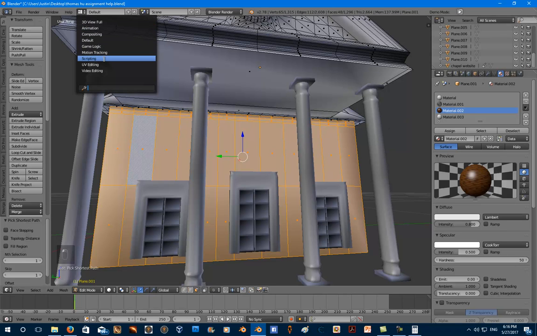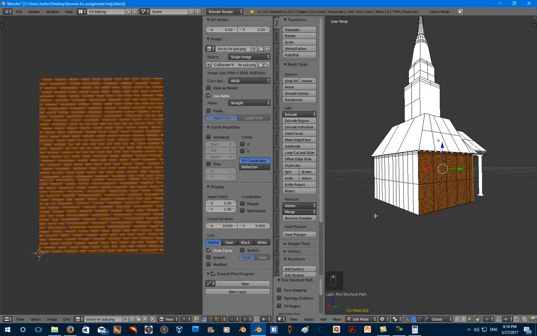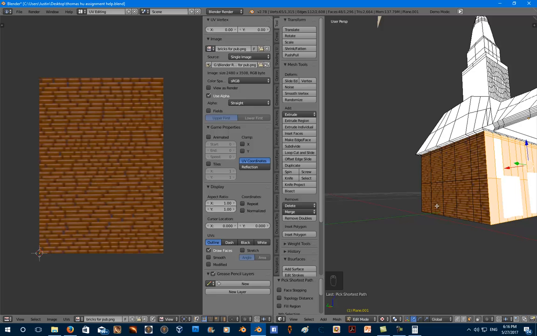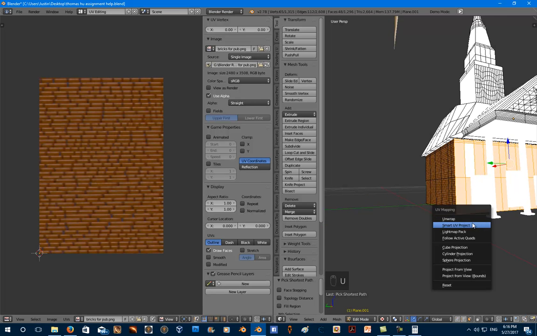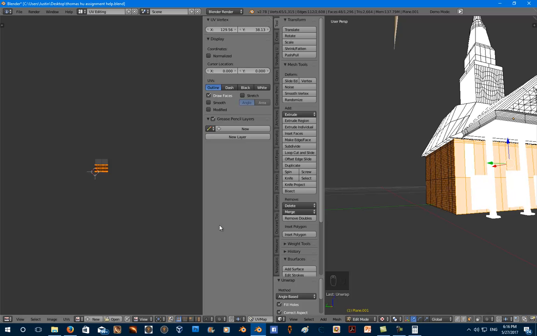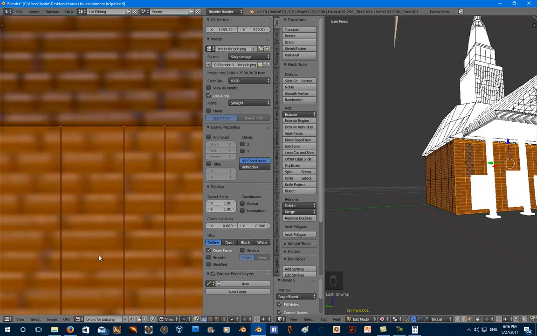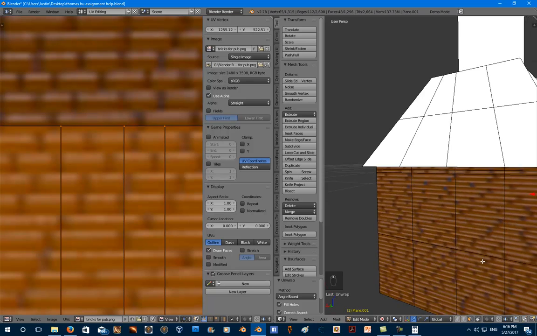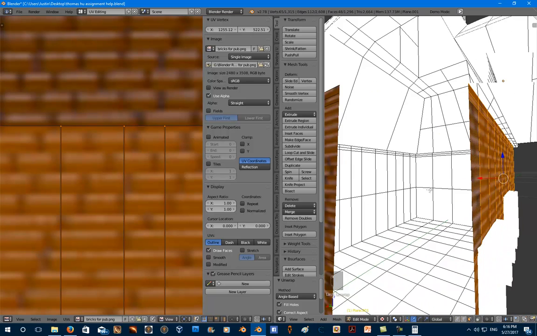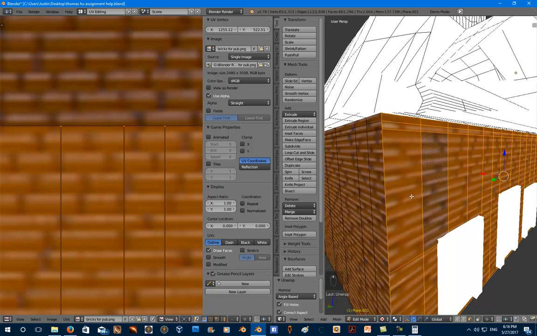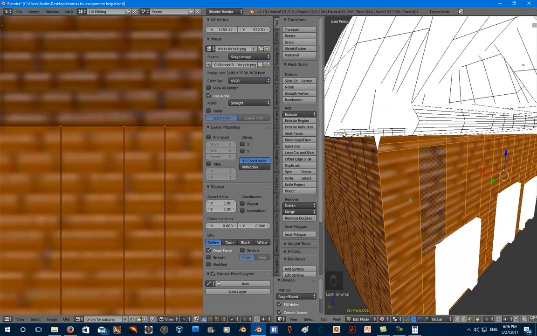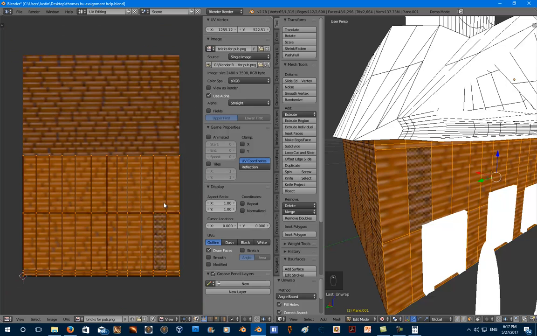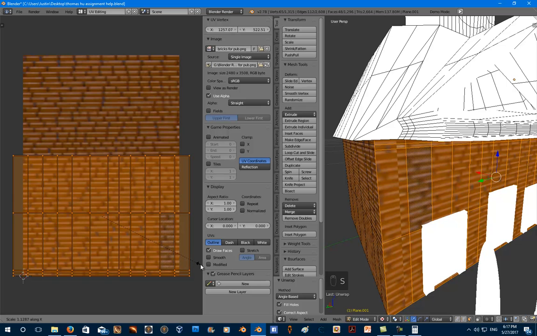So we're going to go to UV editing again. And now, as you can see, this doesn't have any UV texture. So we're going to unwrap again. And then we're going to go to bricks. And if you have a look, that doesn't look too bad, but there is some discoloration.